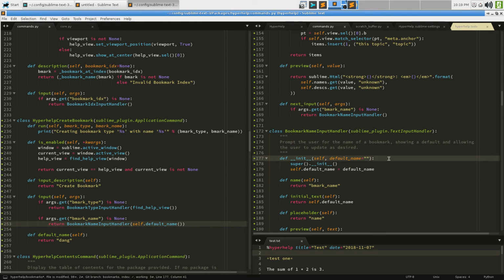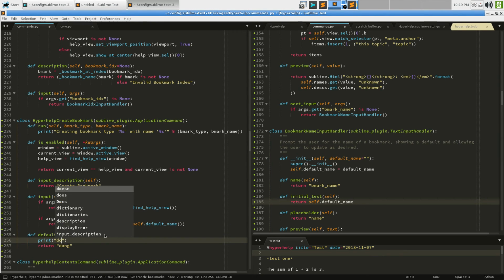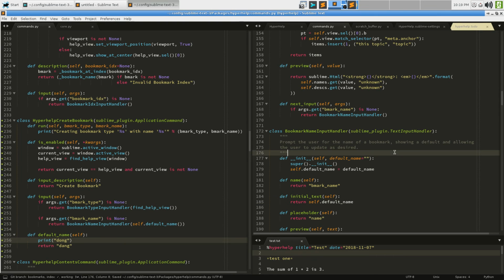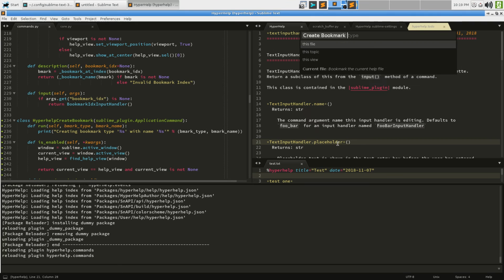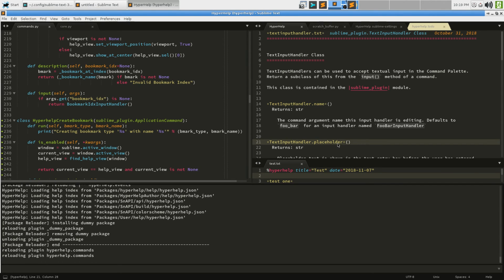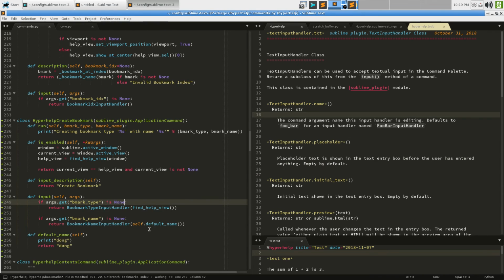Dang, default name is default name. Initial text is that. So it's not actually calling that. Oh, shnikey. Okay, we're going to have to do that a different way.